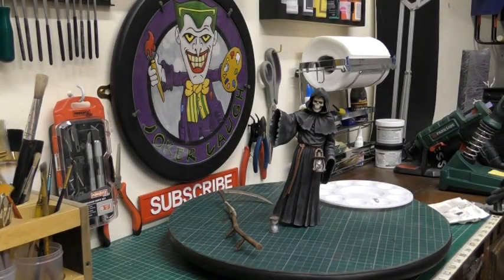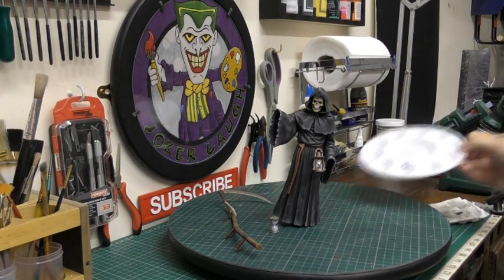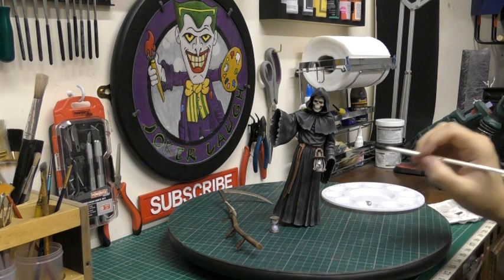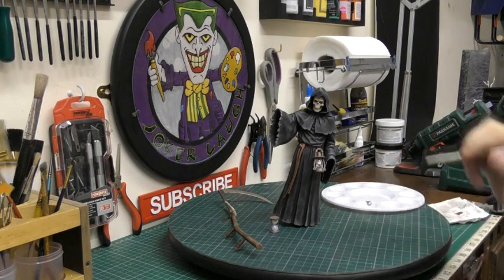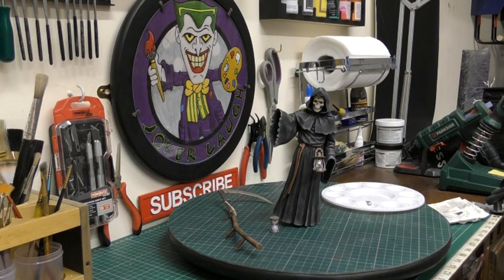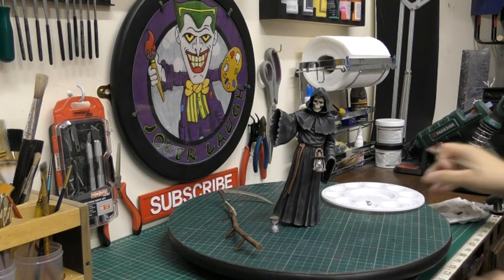Okay, so for the next part I'm going to add a tiny little hint of silver to some of the edges on the metallic parts. So that's the hourglass, the lantern and the blade. Basically just to give across a few little scratches, I suppose.